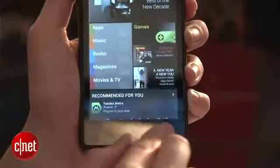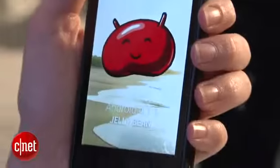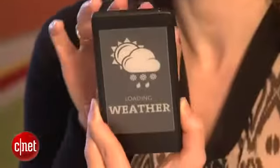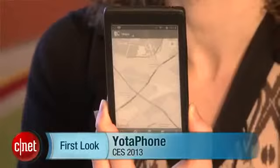This is definitely one of the most interesting devices I've seen at CES. It isn't the first time it launched — it was actually launched in December — but this is the first time we're getting our hands on it and one of the first times it's really been publicly shown in the U.S. I'm Jessica Valcourt for CNET. Catch all the CES news at CNET.com.